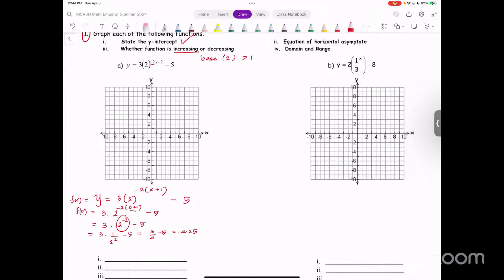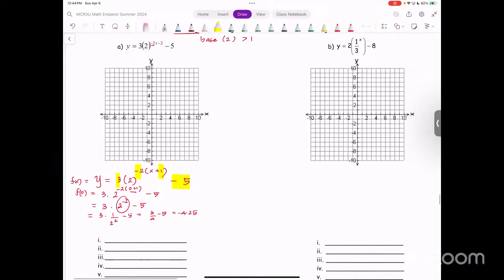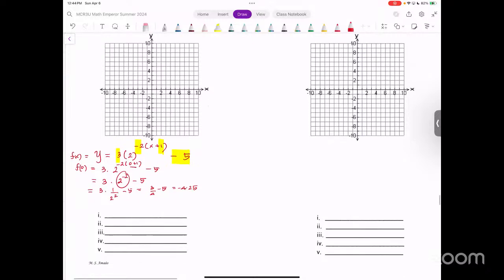So the next step, we need to sketch it. You need to put the mapping notation. But before you do the mapping notation, I'm going to ask Adara, can you describe the transformation? I'm going to highlight all you need to know to describe the transformation. Can you describe the transformation, please? Vertical compression. It's vertical stretched by a factor of 3. Oh, vertical stretch by factor. So vertical is stretched by a factor of 3.